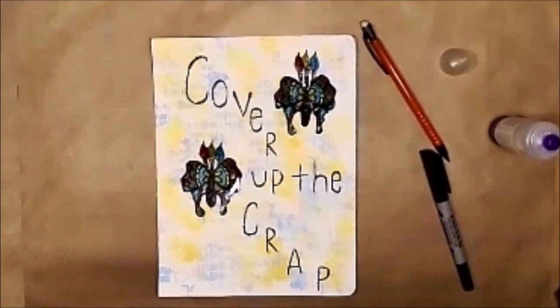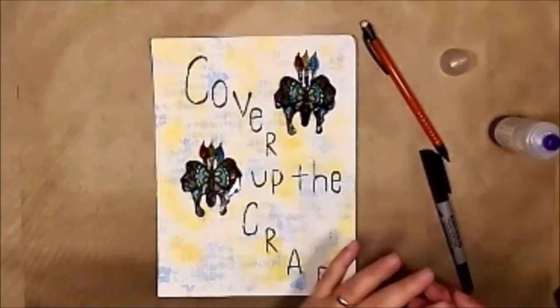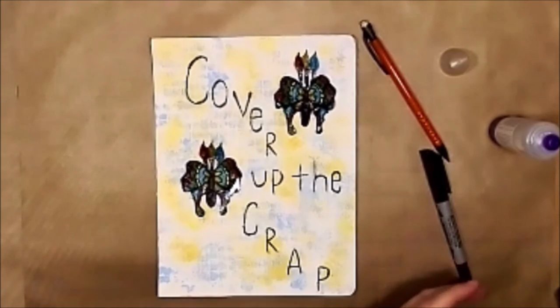Use your journal. Journal it. You could write and then cover it up with black paint. You don't have to do all of this to it, but this is fun. This is fun stuff that you get to do. And this is stuff that was just around the house.